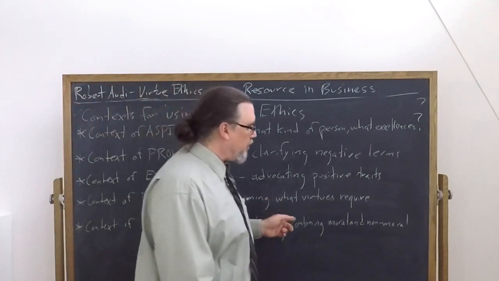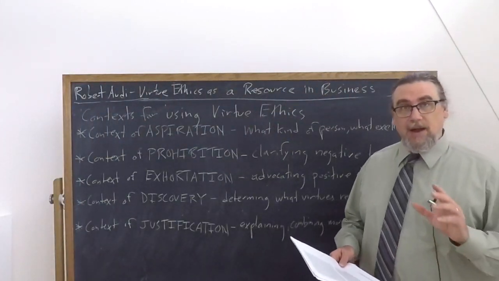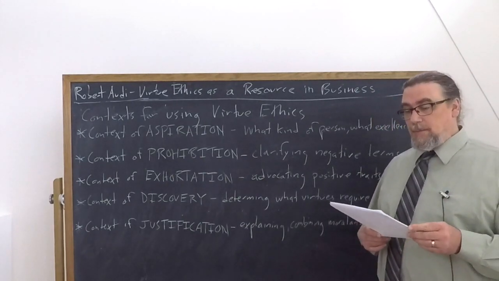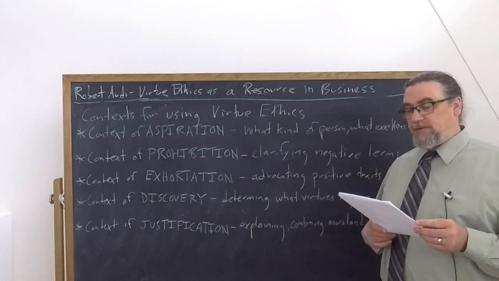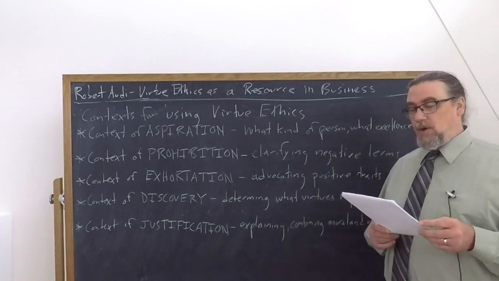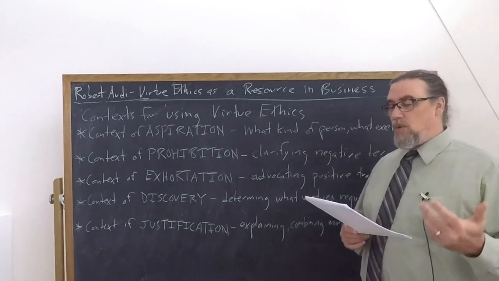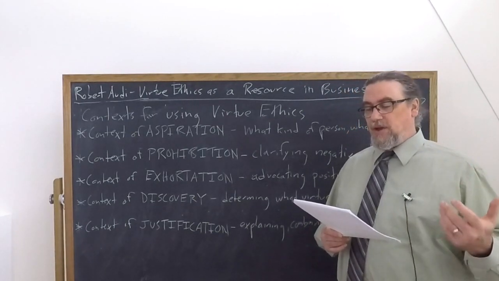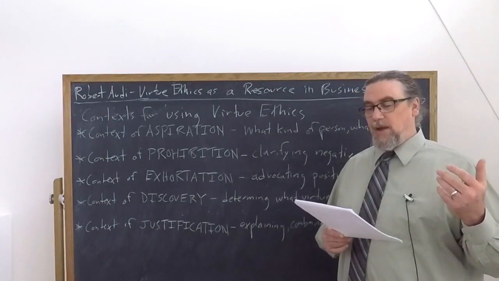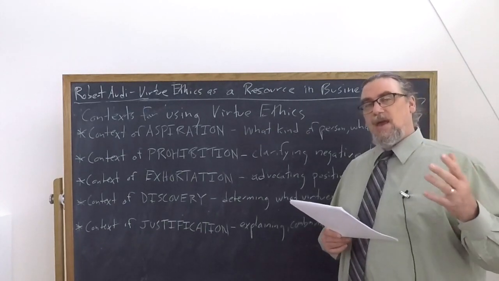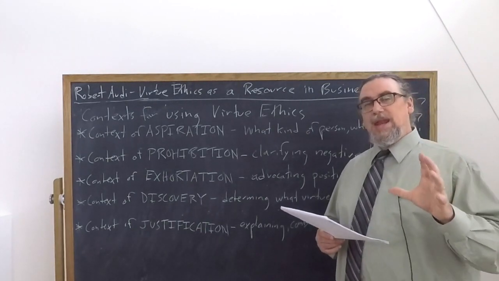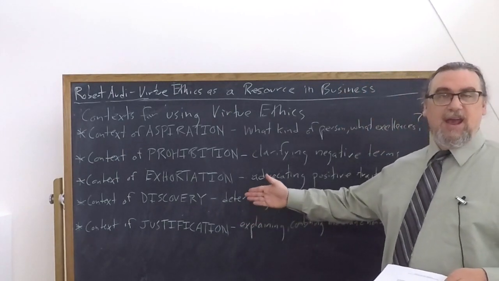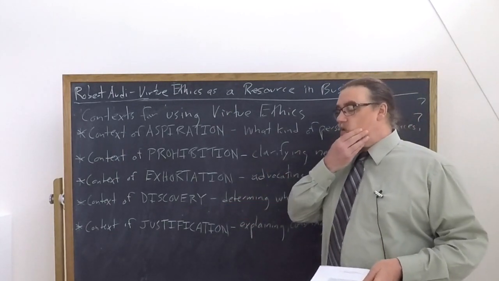We want to be able to say and explain how that's the case. And this is going to, as he points out, involve combining moral and non-moral concepts. Oftentimes, bringing up relevant and specific facts. When it comes to justifying moral judgments and moral decisions, virtue ethical statements like it was the just solution and loyalty demanded standing by her, even though she made the wrong decision, have a kind of incompleteness.